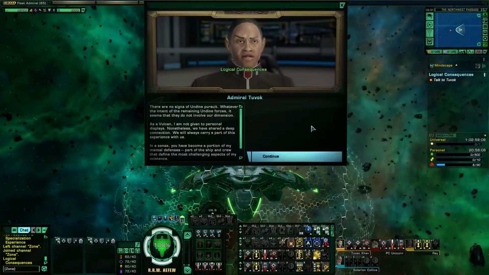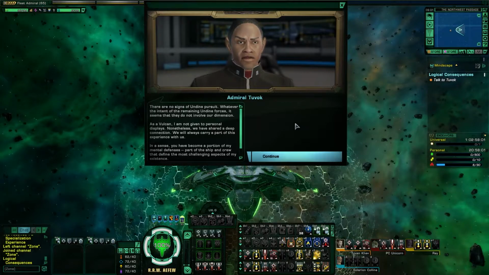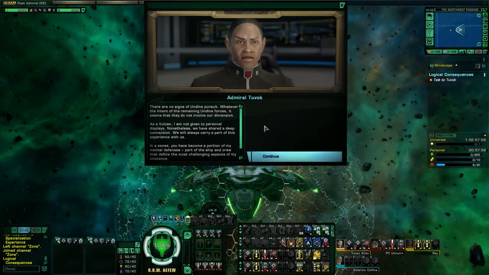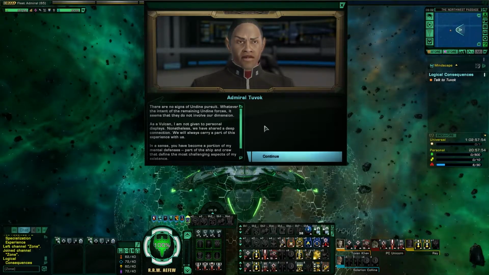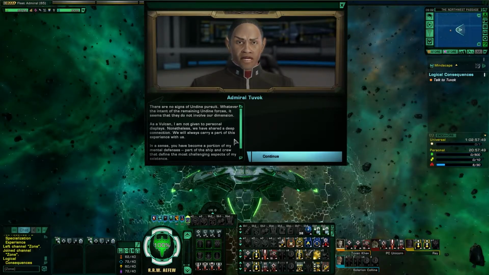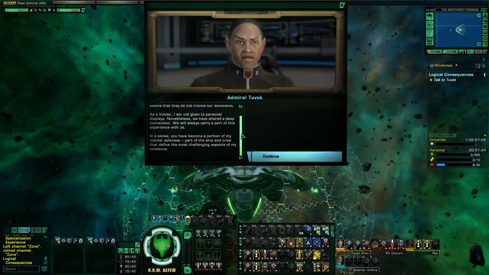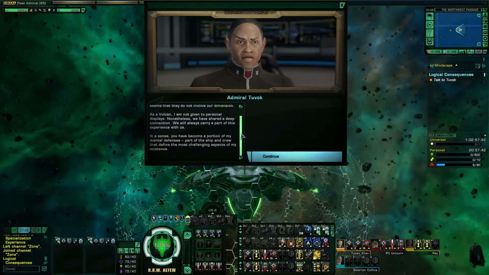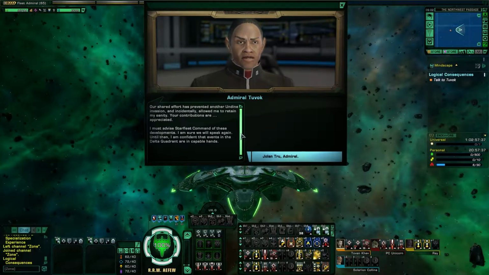There are no signs of Undine pursuit. Whatever the intent of the remaining Undine forces, it seems that they do not involve our dimension. As a Vulcan, I am not given to personal displays. Nonetheless, we have shared a deep connection. We will always carry a part of this experience with us. In a sense, you have become a portion of my mental defenses. Part of the ship and crew that defined the most challenging aspects of my existence. Our shared effort has prevented another Undine invasion, and incidentally allowed me to retain my sanity.